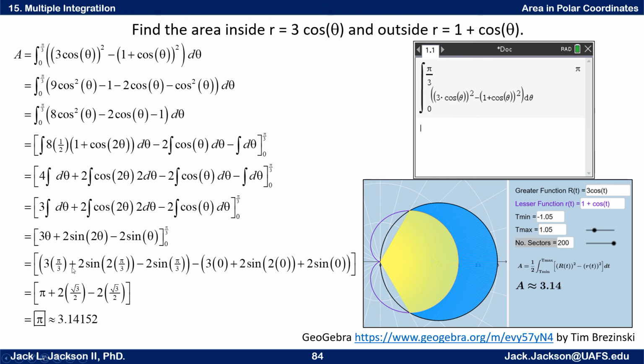All right, so that gives us that, and then the rest of it is 0. 3 times 0 is 0, 2 times 0 is 0, sine of 0 is 0, again sine of 0, 0. So this part just goes away. And look at these two parts. This part and this part are exactly the same size but opposite in sign. They're going to cancel each other out. And when the dust settles, I'm left with just pi.